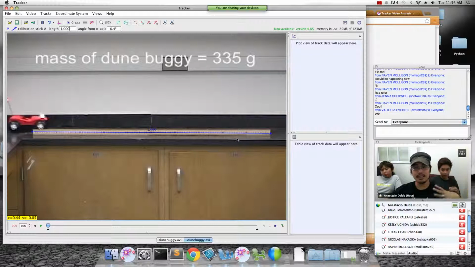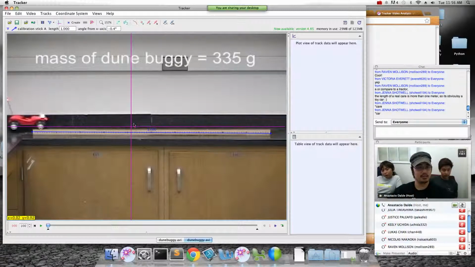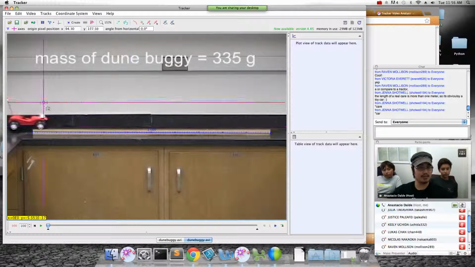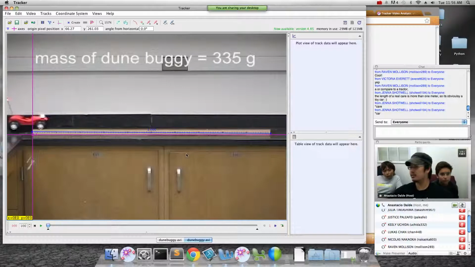All right. Now, the next thing we need to do is tell the computer where 0 is. In a sense, we're setting up what we call a coordinate system. You guys know what a coordinate system is, right? You have the X going horizontal and the Y going vertical. Well, look, there's your coordinate system. I can move this coordinate system anywhere I want. So why don't we move it to the beginning of the meter stick, right there. We cool?